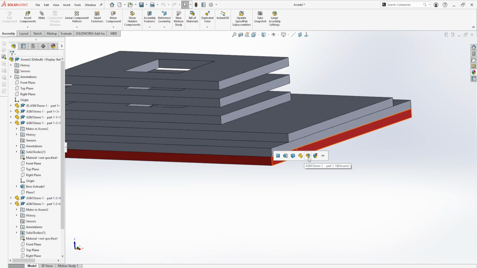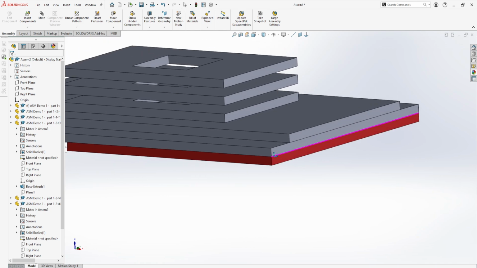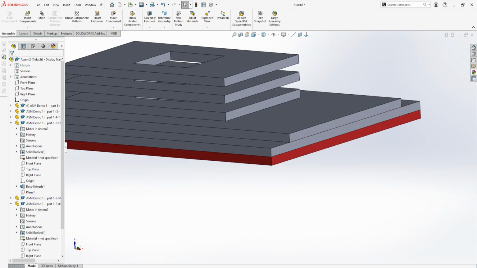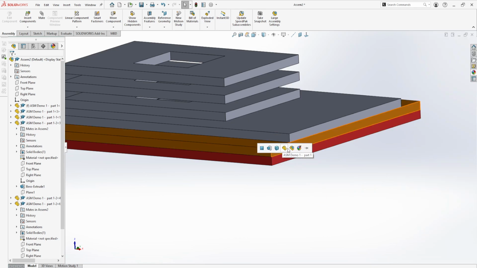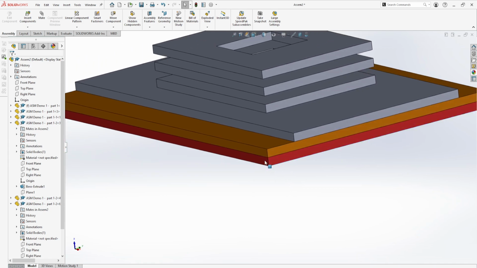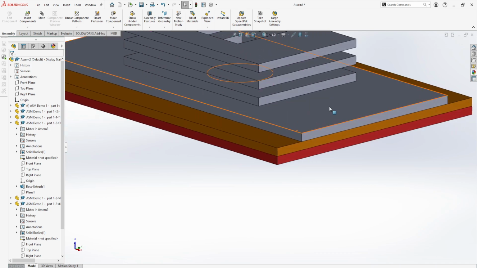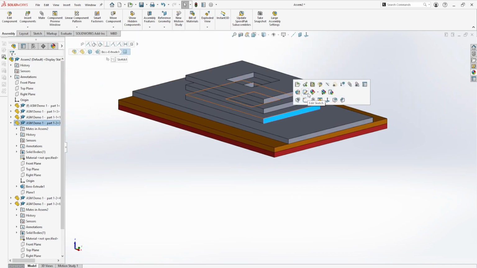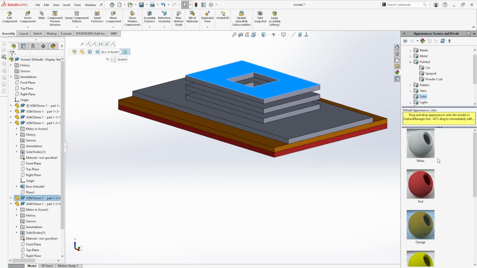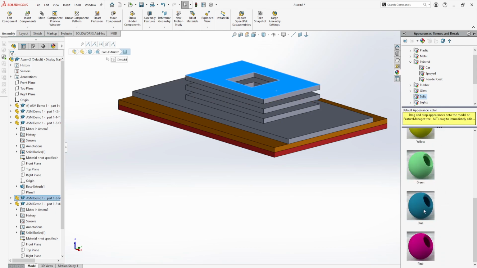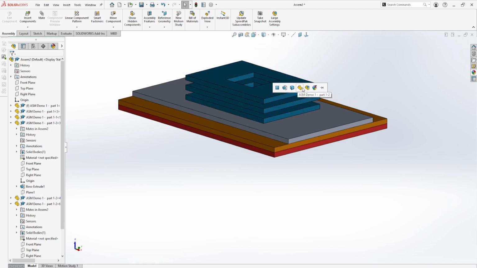If you set it just to this assembly, this appearance does not apply to the duplicate part that's right above it. We can actually set that duplicate part to yellow, clicking that guy, or orange, whatever color that is. But let's say we wanted to set these to, I guess that was orange. Let's set these to blue.